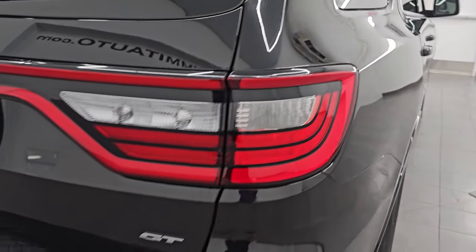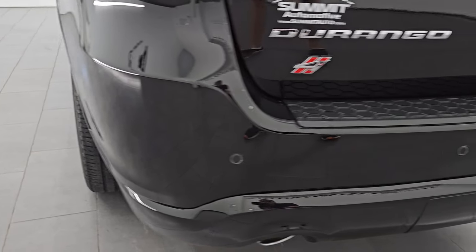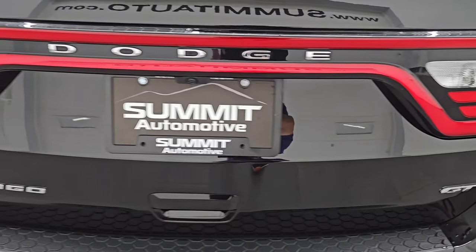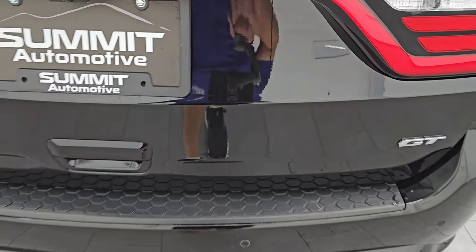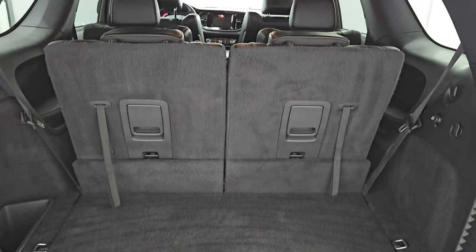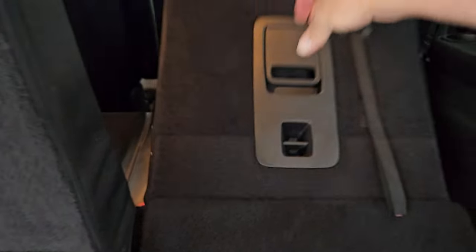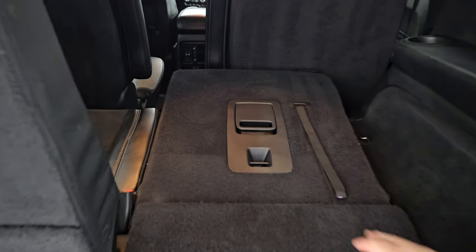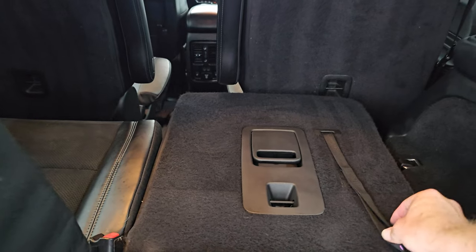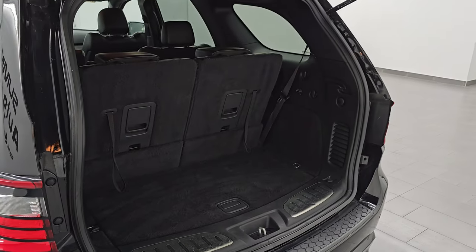Coming around to the back you get the LED tail lamps, the rear bumper parking sensors, and the chrome-tipped dual rear exhaust. The rear gate is in excellent condition too. It is a power liftgate so you can see that goes up nicely. Back storage area is very nice and clean. You get jack tools back here and a nice storage area underneath. These seats do fold down for extra storage and you can see just how nice and flat they go. And then you've got the strap to get that back up. To get this gate down, you press this button right here — it'll beep at you three times and then begin its descent.